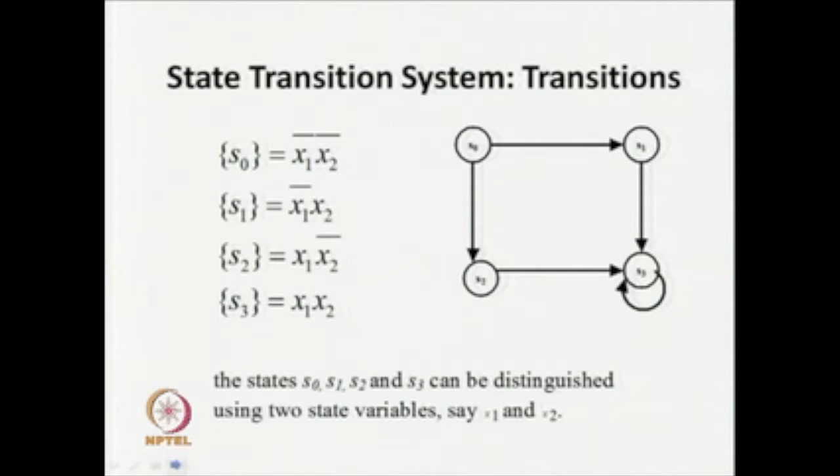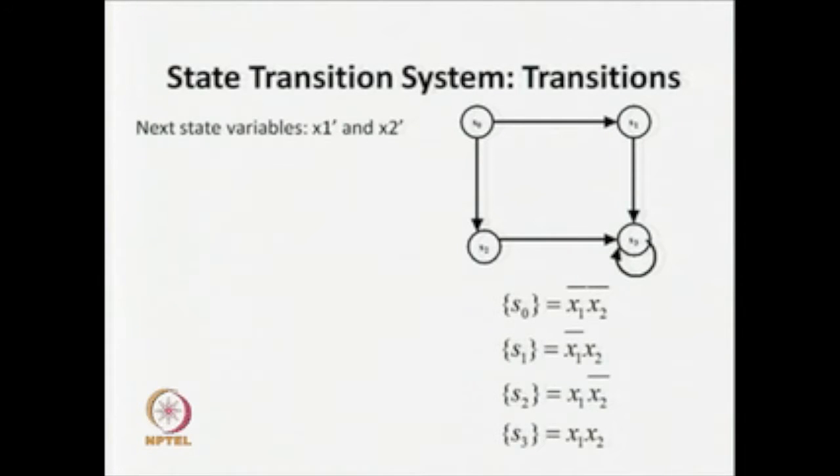What we have seen is this state transition diagram, which has 4 states S0, S1, S2, S3, and these states are represented with the help of the state variables, with this binary encoding of the states. Now, we have some transitions. So, 1, 2, 3, 4, 5, we have 5 transitions: T1, T2, T3, T4 and T5. When I represent this state transition system, we have to represent those transitions. Now, how are we going to represent them?